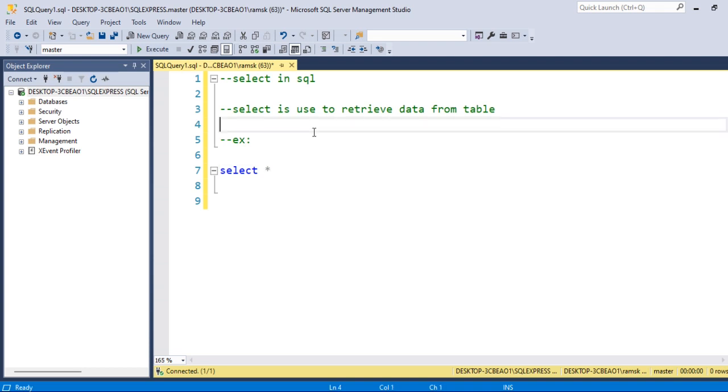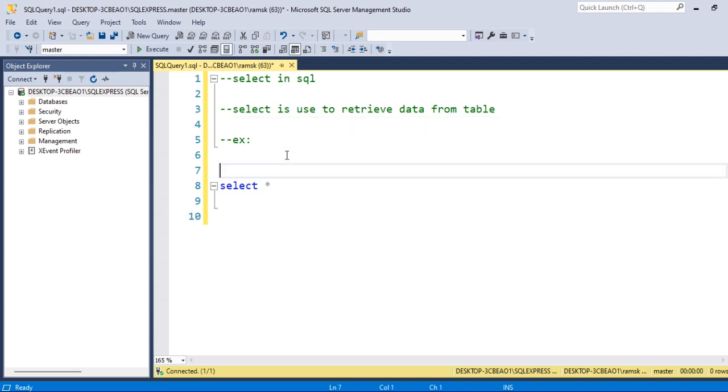Star means everything from the table, and you can use any specific name, so it will fetch only that specific data from the table. I will show you.